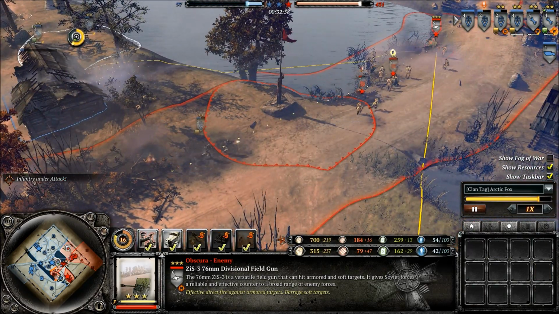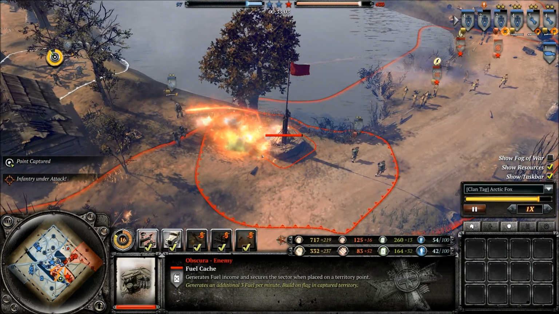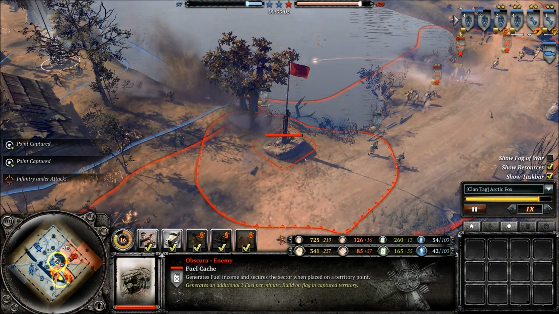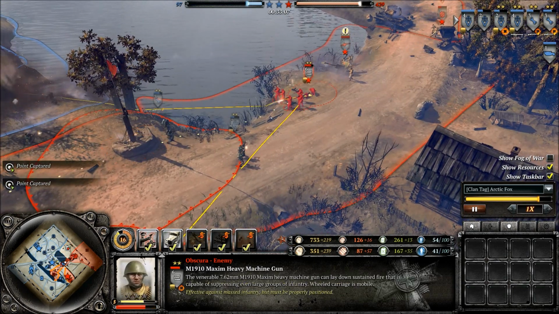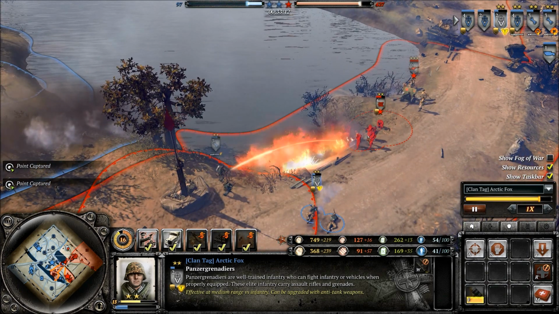Shock 2's push away. There we go. Field gun opening up now. The Pioneers need to vacate the premises. And only here, on the other hand, Obscura now has a fuel cache up. And he's about to get that IS-2. I mean, one more moment. And that's it. Maxim's down the Panthers. Panthers need to retreat. Zurückfahren!